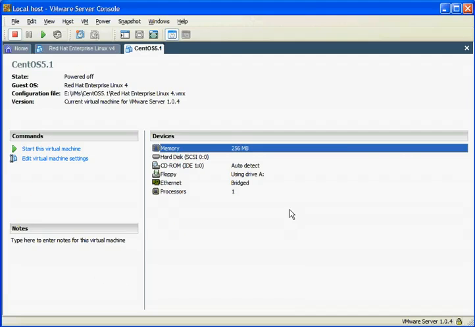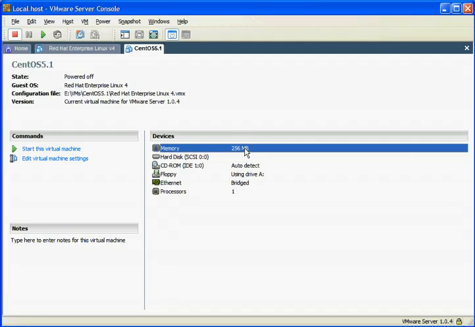Okay, so now we can see after it's created the virtual hard drive for the machine, we have the virtual machine completed for CentOS 5.1. It's currently powered off. The guest OS is a Red Hat Enterprise Linux 4 type of OS, not really a big deal. And what else have we got?